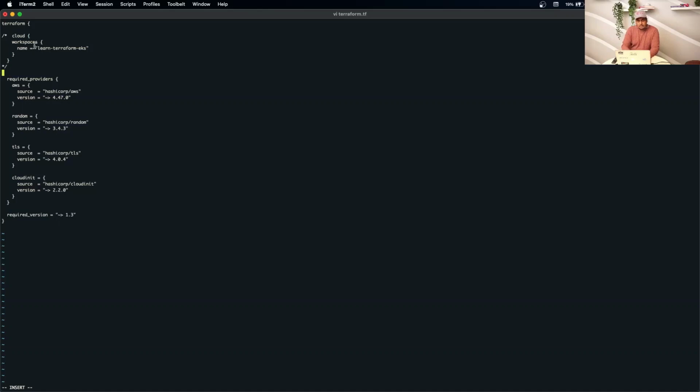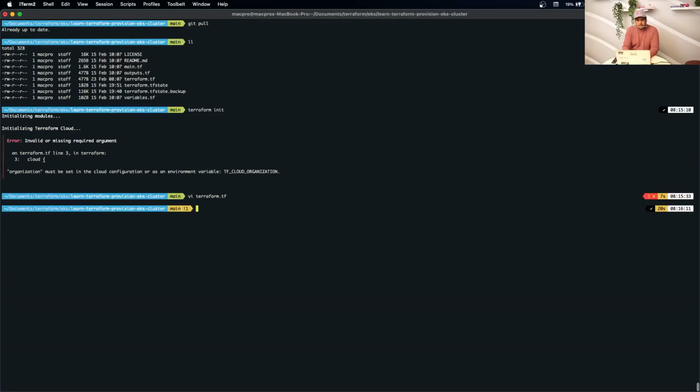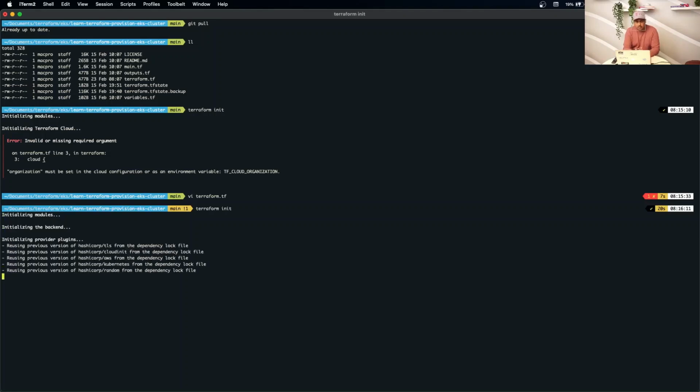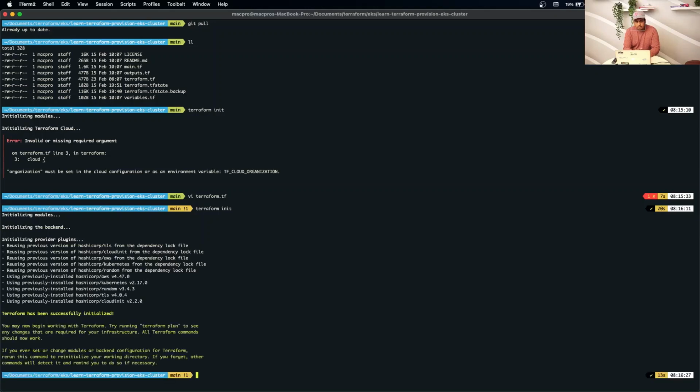We don't use Terraform Cloud, we use open source with the AWS provider, so we're going to create this in AWS. That should fix that. Let's do an init again, just to make sure all the required modules are downloaded locally. Now it's initializing the provider plugins.